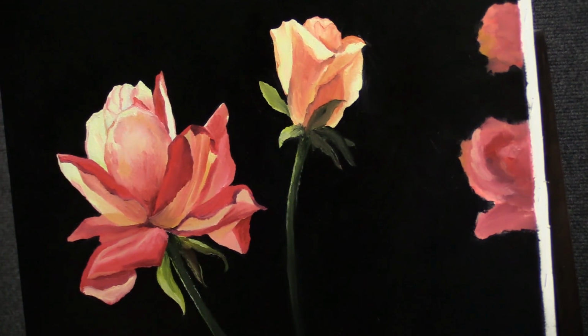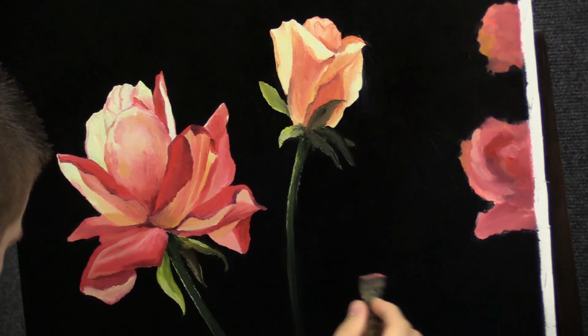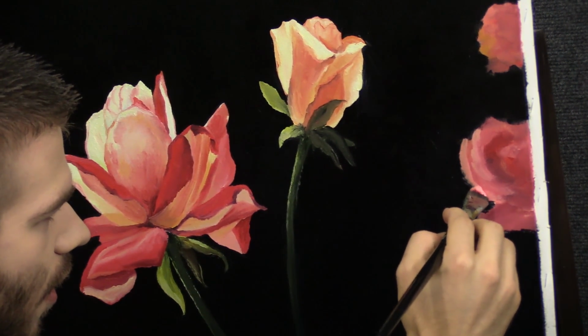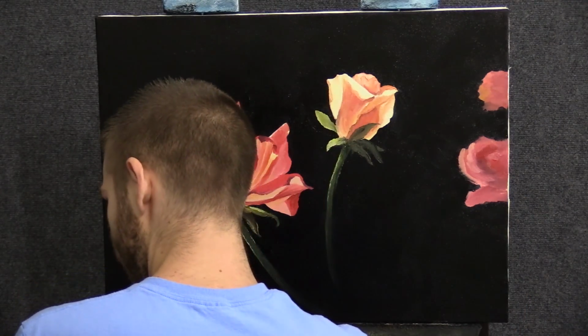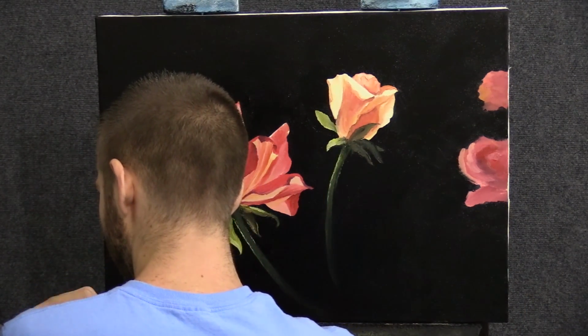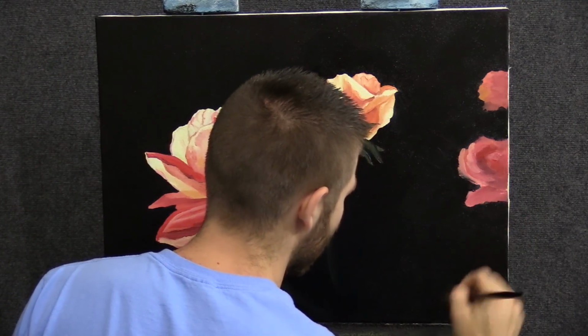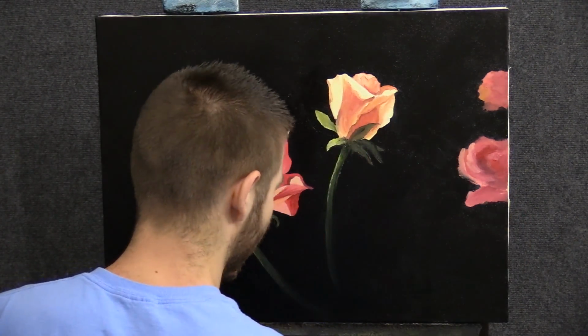And you'll notice that when you paint it at home, especially when you work with a lot of dark colors, they sure do shine from certain angles. And when you happen to be at that angle, it just doesn't look right because it makes your darks look lighter and the whole painting falls apart. And that's what I was noticing. It wasn't so bad, or well, maybe it was, I don't know.